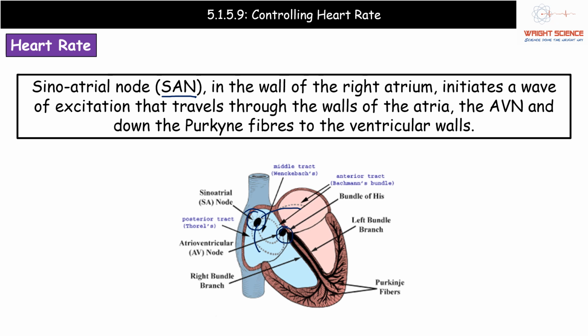From the atrioventricular node, which acts as a bit of a gatekeeper and holds it for a moment, we then transmit it down the septum through the Purkinje fibres. Those Purkinje fibres run through the ventricular walls, and remember it causes contraction starting at the very apex of the heart and working its way back up.